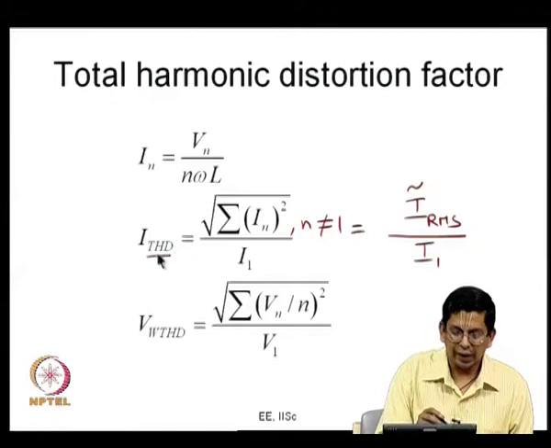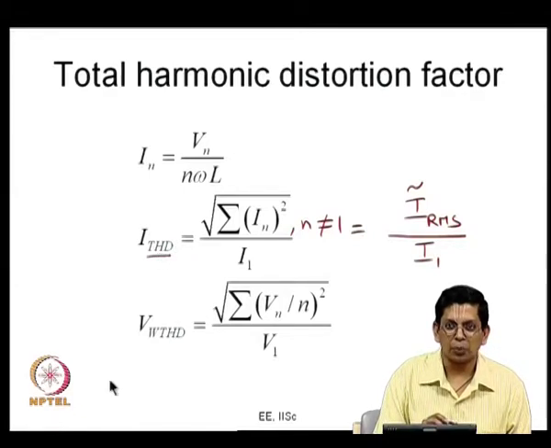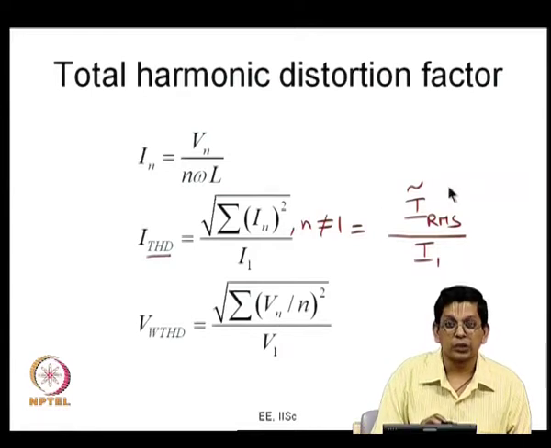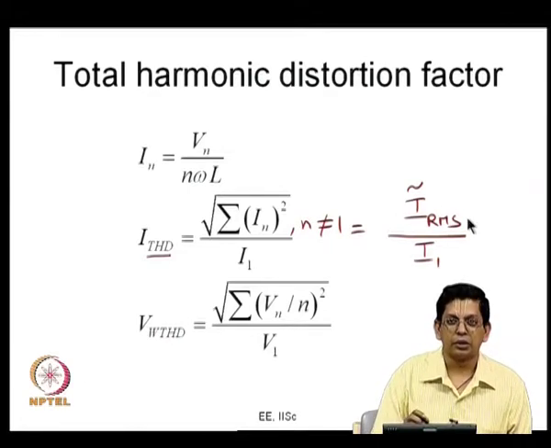So, to calculate ITHD, one possibility for me is basically to try and evaluate I tilde RMS directly. So, can I evaluate I tilde RMS directly? Can I get a measure of I tilde RMS directly is the question. That is what we will address. We will start addressing in this class, and we will probably complete in the next lecture, and so on.